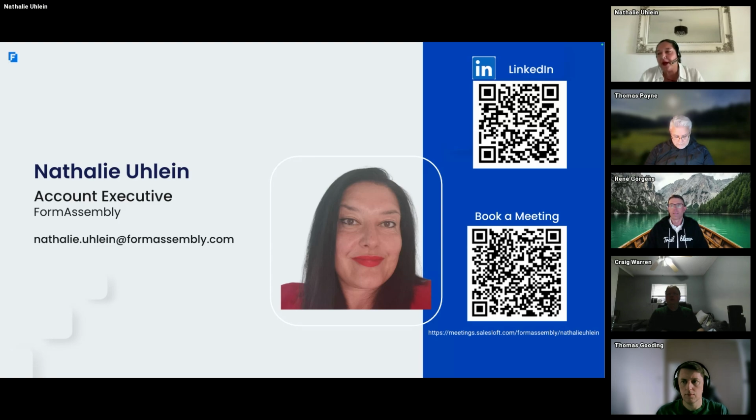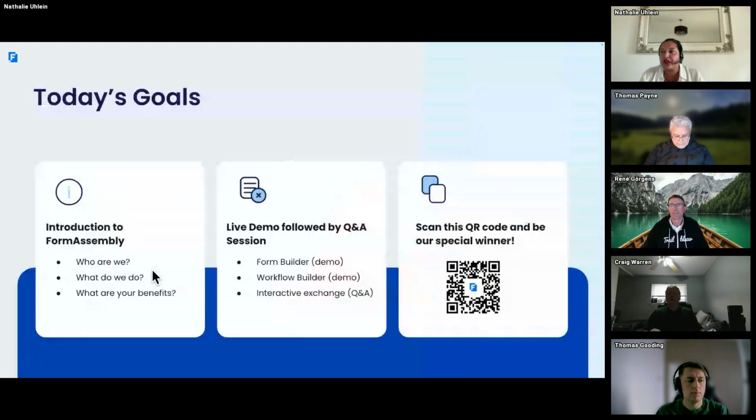Right, so just to move on, here is what to expect in today's agenda. First of all, we'll go through a brief introduction to who we are and the added value that we bring for Salesforce admins and users. We'll then move on to a live demo showing practical examples of building forms and workflows in real time.